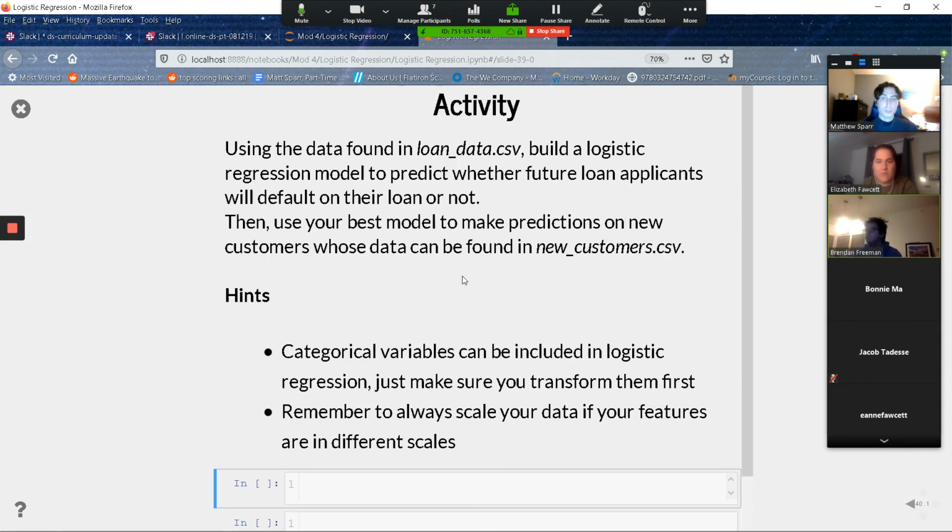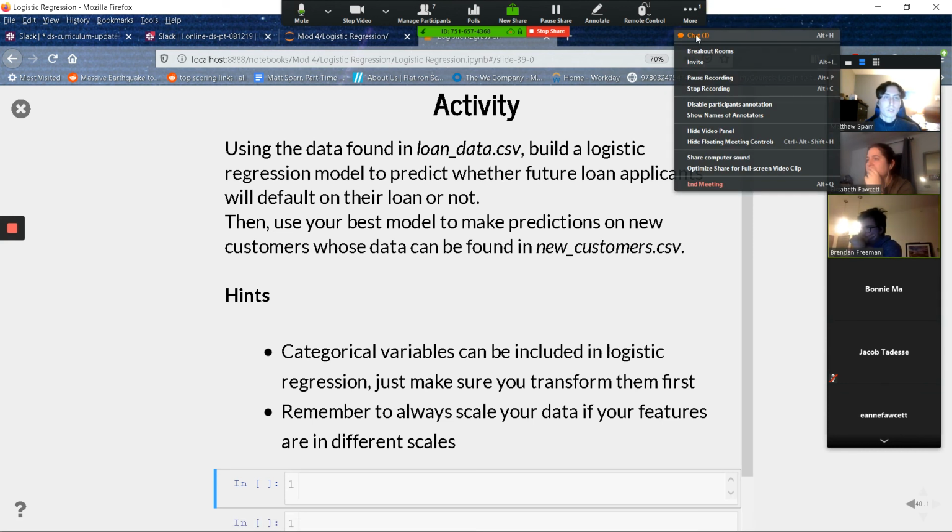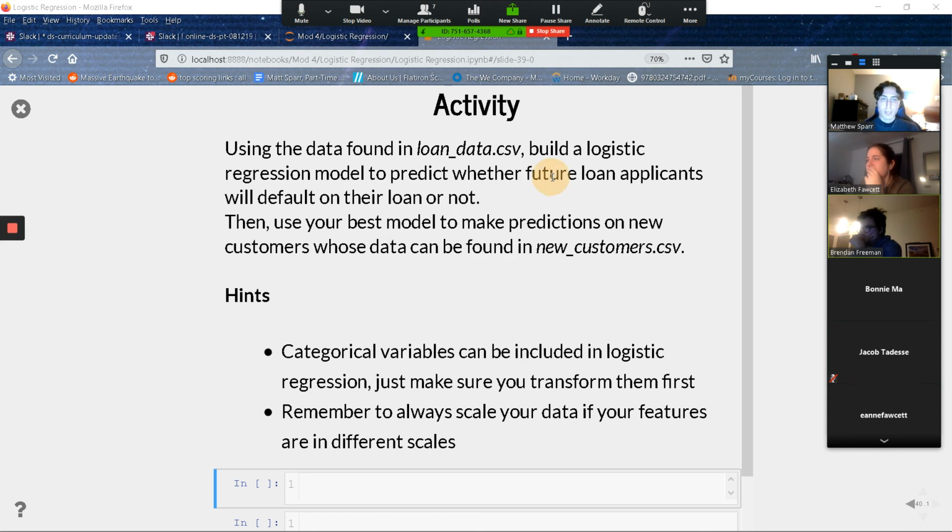All right, so here's the activity. You're going to do basically what we just did, only using some loan data. This data set has information about customers who've taken out a loan before. It gives you their income, things like that, if they have debt. And your target is whether or not they defaulted on a loan that was given to them. So you're trying to build a model to learn this so that when you get new customers, you can predict the chance of them defaulting on a loan. Thinking about the trade-off between sensitivity and specificity is going to be important here.